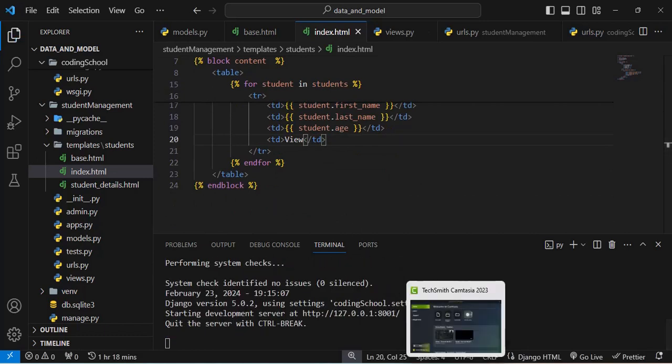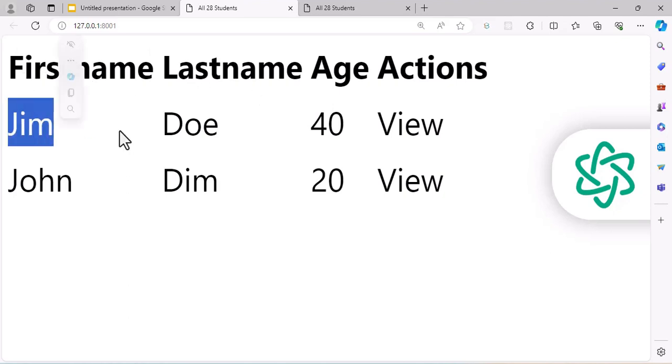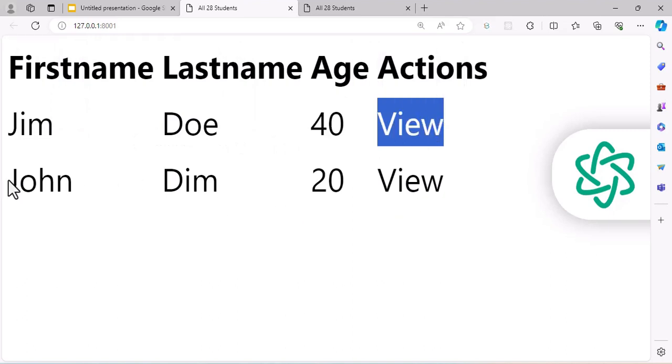So you come back to your HTML page and refresh, and you can see now. Let me zoom in on our HTML page. Now you can see that we have it all displayed, the first name, the last name, which is the heading, and you can see that the records were all generated from the database.